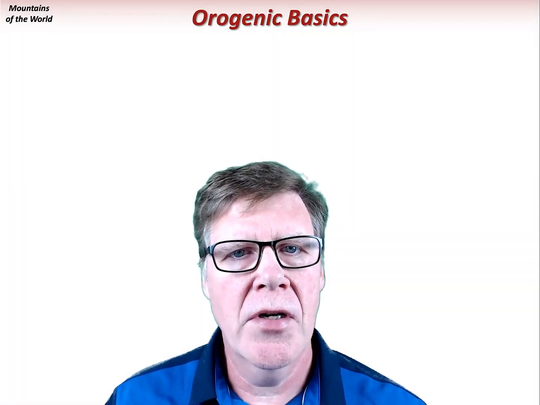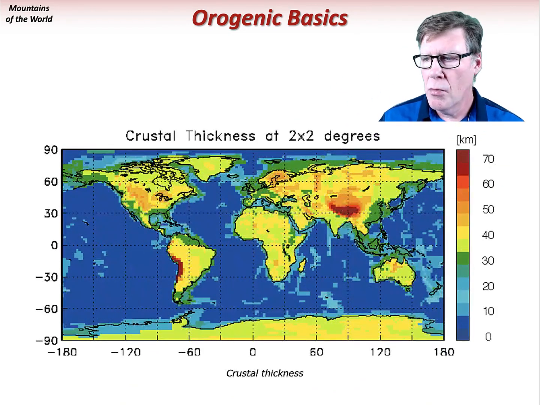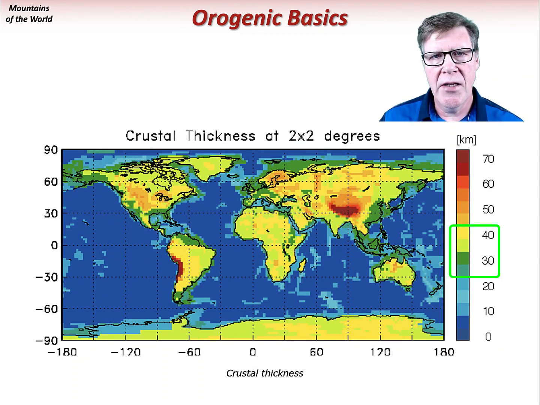This is a color-coded map of crustal thickness, with the blue areas representing the thinnest crust, the green and yellow areas representing intermediate thickness, and orange and red being the thickest crust. Well, one takeaway from this is we find that the continental areas underlain by lower density continental crust are thicker than the oceanic areas underlain by higher density oceanic crust.